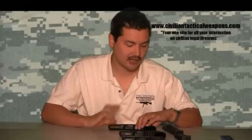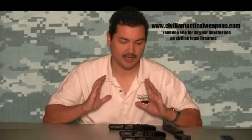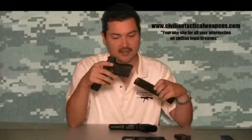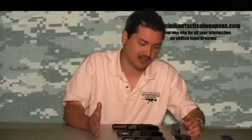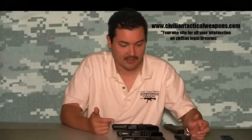A couple of things to know about Glocks — this is a major benefit in my mind, and this is what I think every gun manufacturer should do. This is a problem Heckler & Koch has gotten wrong so many times. If I take a look at the Glock 17, you can take any bigger Glock magazine — in fact, this is a Glock 18 magazine, which is 9mm — and stick it into a Glock 17. You can also stick it into a Glock 19. So all calibers of Glocks, as long as a larger magazine is going into a smaller gun, it's always interchangeable. A lot of manufacturers have a .45 mag specific to a particular model, with no magazine changes between gun models. Glock is very good about allowing you to do that.